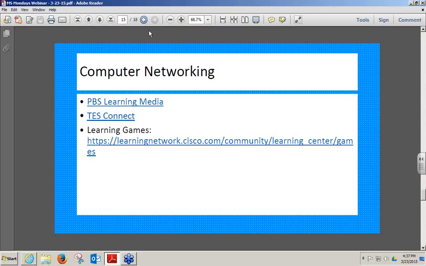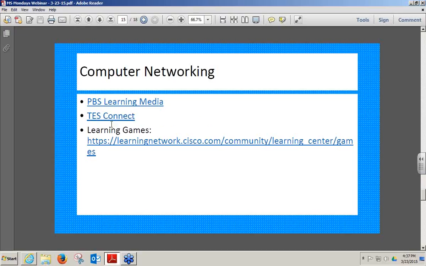But I thought maybe this was an area that we might be a little bit lacking in for some resources. So one area, as I pull these up, if you would put in the chat box if you use something different or you have a good resource for computer networking. This is for our 7th and our 8th grade, mainly 8th grade is where this lies in our standards.